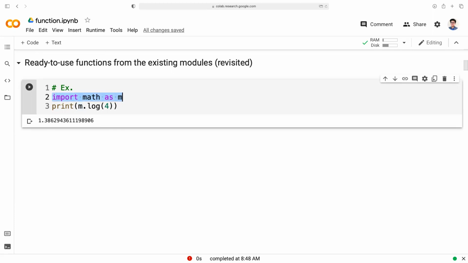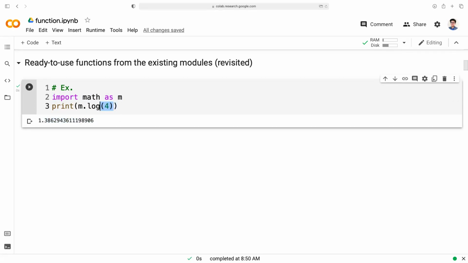Then you can call the log function by using the module name. If you have a nickname, you need to use the nickname that you already defined, followed by a dot, and then the function name, and of course you write a pair of parentheses, and the logarithm requires one value inside, one parameter. Then you can just run it, and this is the result.